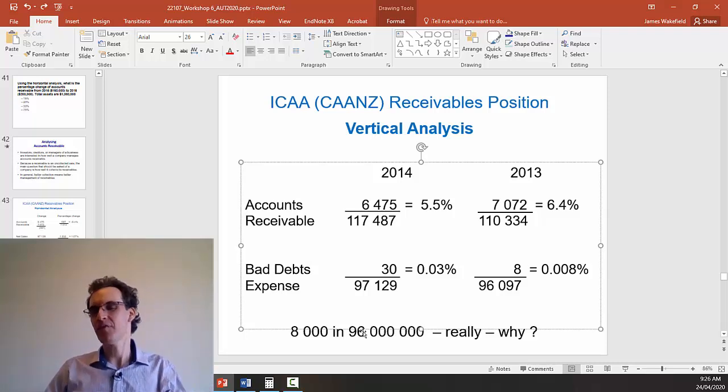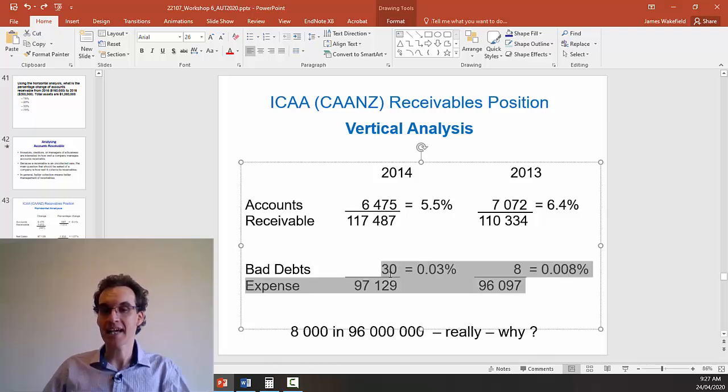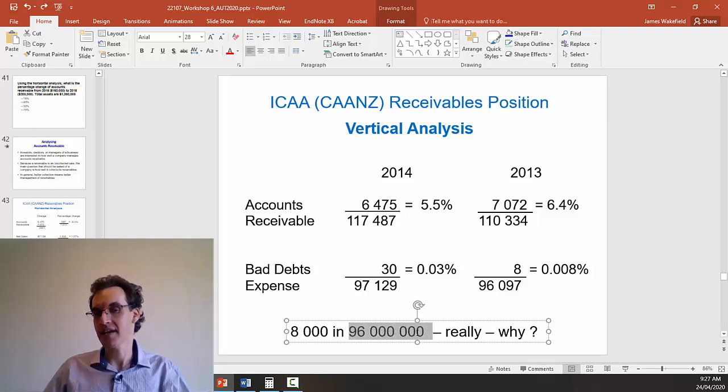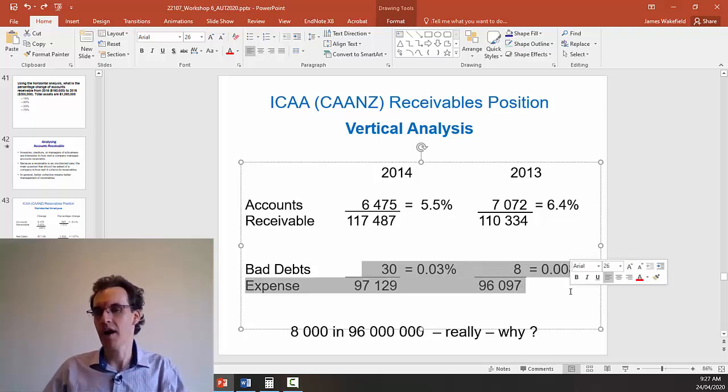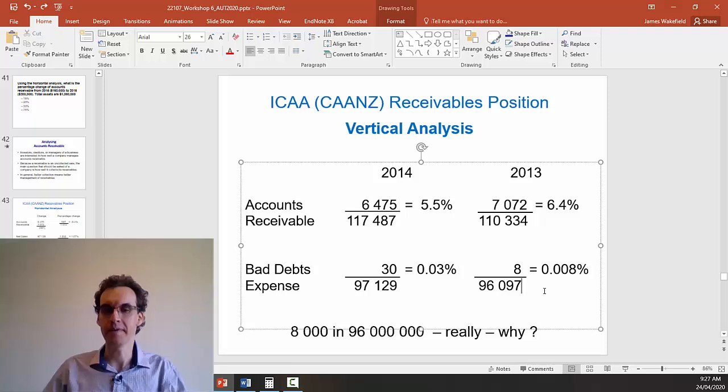So looking at this information, do you think the direct write-off method to account for bad debts is appropriate for this particular organization? And the answer is yes, it is appropriate, because I think that the bad debt expense as a proportion of the business's overall performance, for example, sales revenue, is a relatively immaterial amount. And so therefore, accordingly, directly writing off bad debt expenses would be acceptable in this particular case.